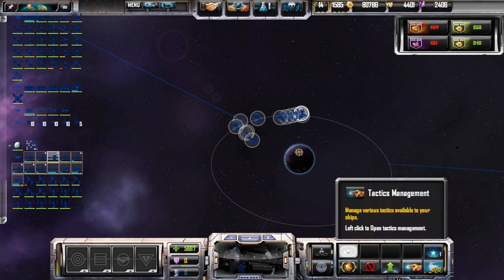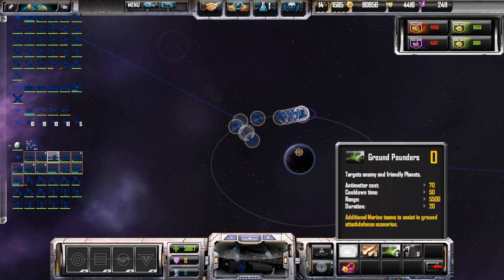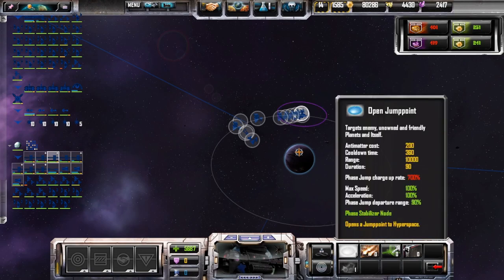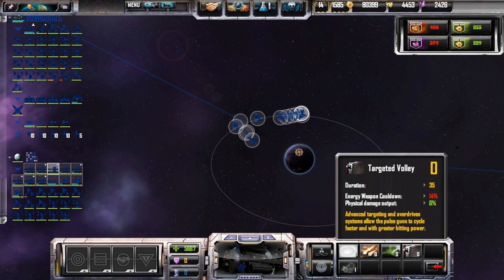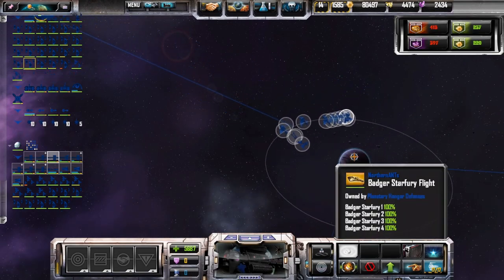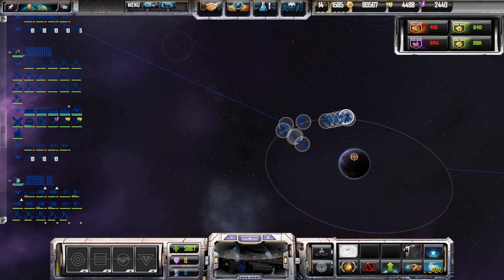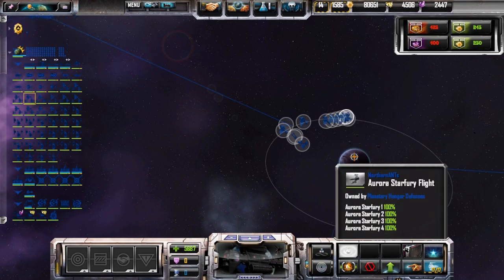Oh, we got an upgrade for this one. Targeted volley, ground pounders. We can upgrade, so we might be able to get 2 points. Okay, I think that reporting for duty was my colony ship. Let's get back over to Earth. Earth-like, actually. I don't know if it is considered Earth or not.